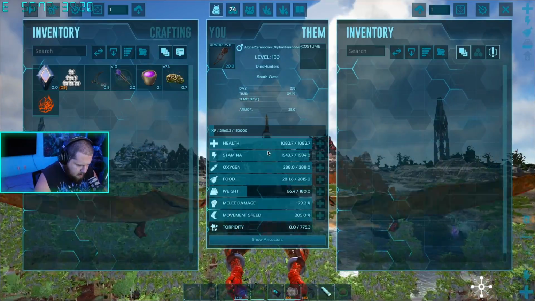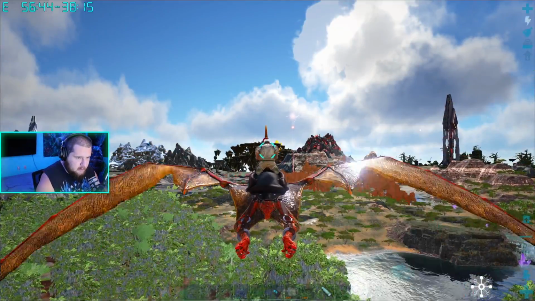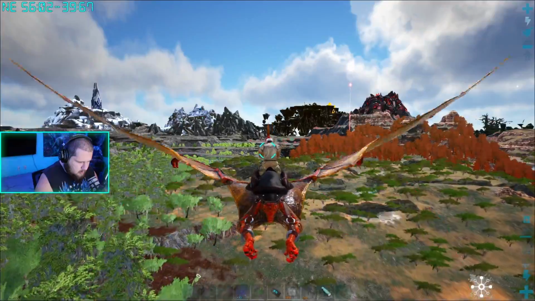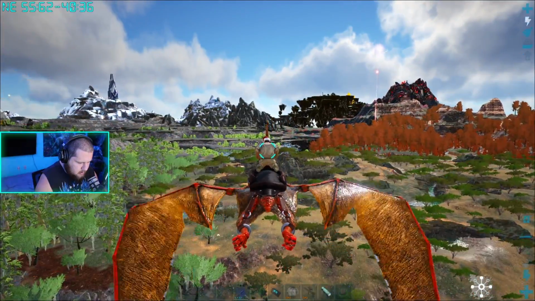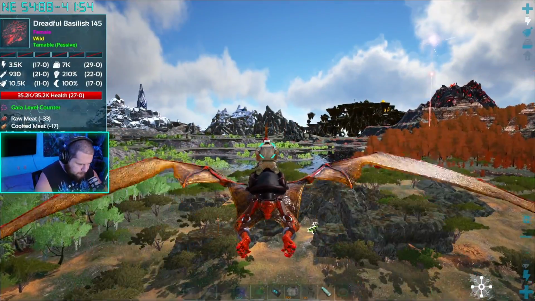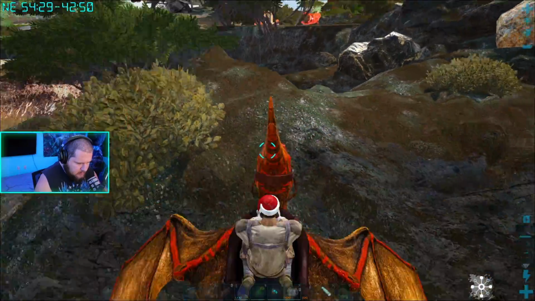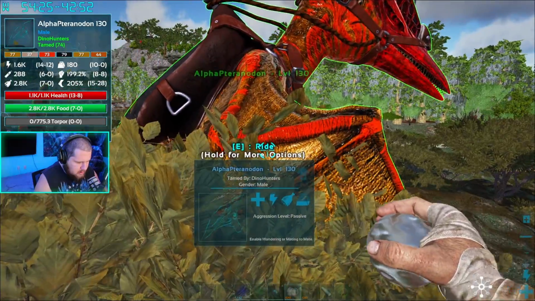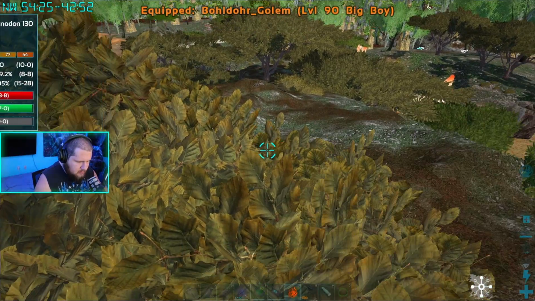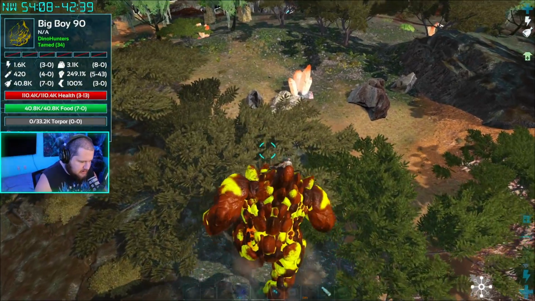Dude, this thing only has 775 torpor. Oh my goodness. Alright, so... So many basilisks, man. So here's what we're gonna do. We get the Savage Rex over there. Land. And then, bam, bam. Seven. Big boy. Yeah. So we're gonna clear out some of this stuff.